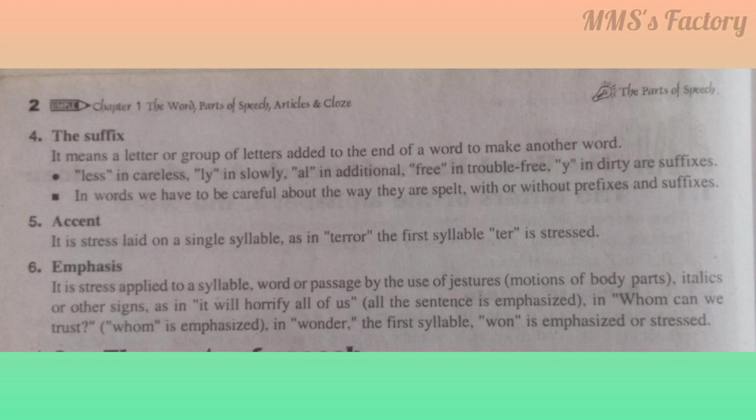Accent. It is stress laid on a single syllable, as in "terror", the first syllable "ter" is stressed. Emphasis. It is stress applied to a syllable, word or phrase by the use of gestures, motions of body parts, italics or other signs, as in "It will horrify all of us." All the sentence is emphasized. In "Whom can we trust?" "Whom" is emphasized. In "wonder", the first syllable "won" is emphasized or stressed.